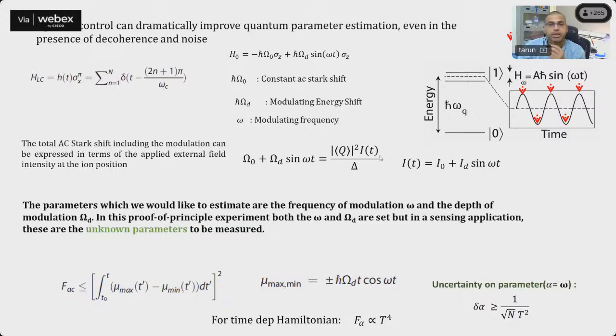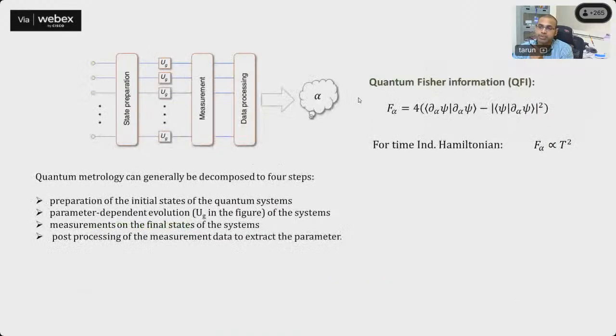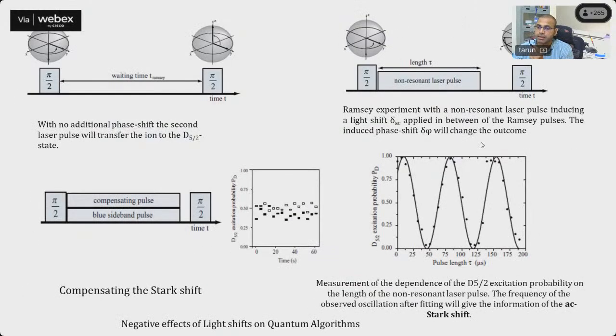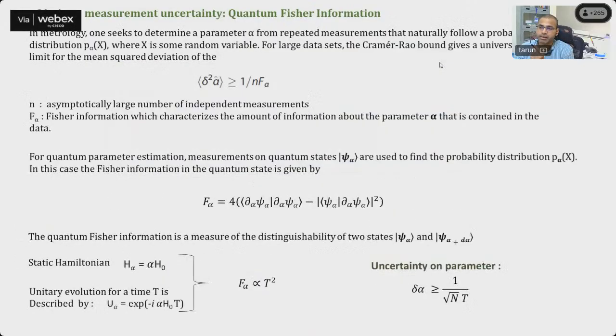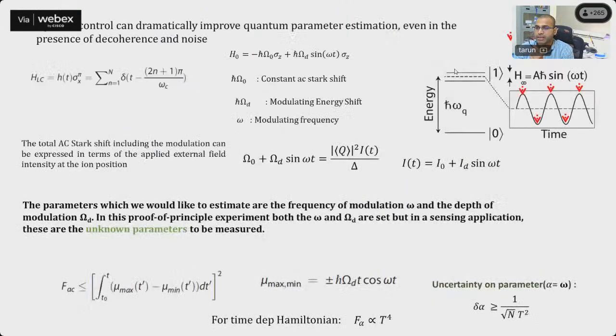Yes, here it comes. So the important thing I was talking about, the time-independent part, is H0. This Hamiltonian we have already seen before. This is from the ion Hamiltonian, and this is the interaction part. And what we are doing over here is that this energy level we are oscillating, we are modulating by an external field. I have already discussed this while I was discussing the Stark shift measurement, where we have a non-resonant pulse. Similar kind of measurement I'm going to explain over here.